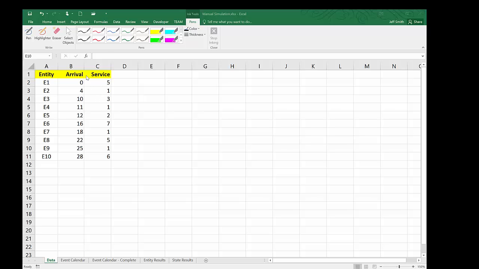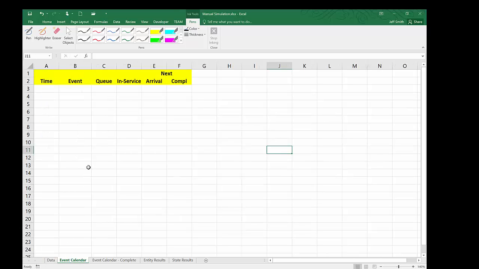Similarly, when a student arrives, we have the time that it's going to take for me to help the student. So the first student arrives at time 0 and takes 5 time units for help. And so what we're going to do is run the system using this sample data, and we're going to construct what we're going to call the event calendar, where we keep track of the time that individual events occur, and we're keeping track of our system state.